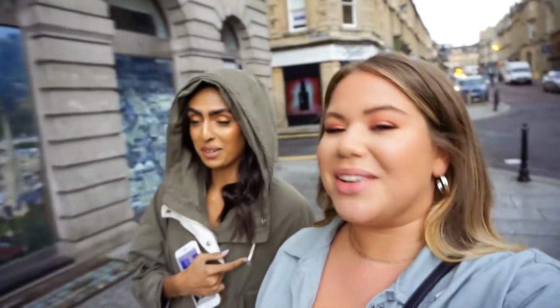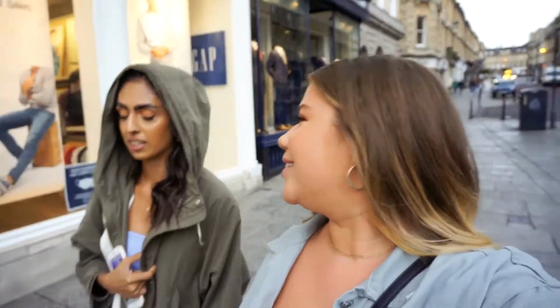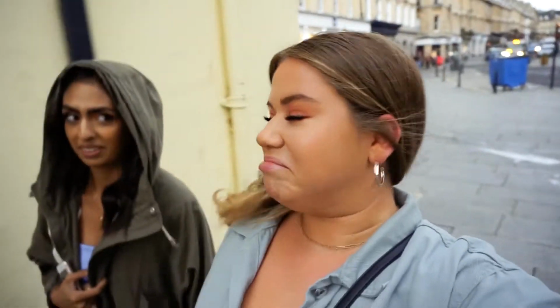So we've been back to the house, refreshed ourselves, and we've managed to book in a last minute trip to the actual baths, which I don't know if Bath is named after the baths potentially. I think it is. So I'm sure we'll find out, but it was fully booked, so we're so lucky that we actually managed to find a space, although Sabrina's seen it quite a few times. I've seen it when I was a bit younger, but it's 6 p.m. now, we've got a dinner reservation at 7, so it's all a bit tight, but I mean, how long does it take to look around a bath? Once you've seen one, you've seen them all.